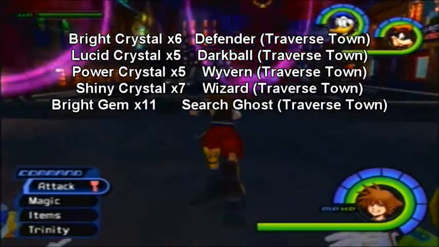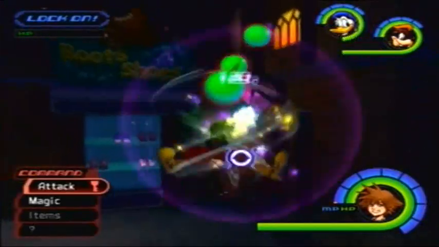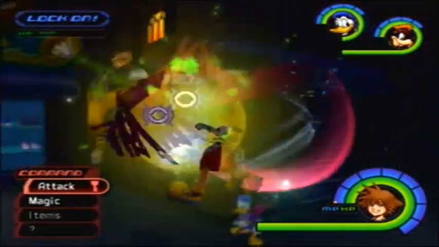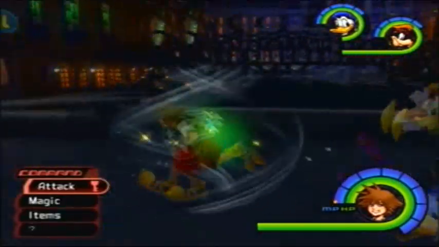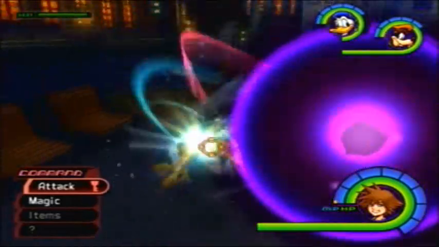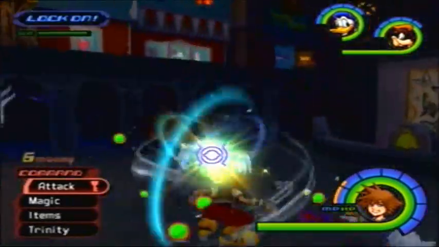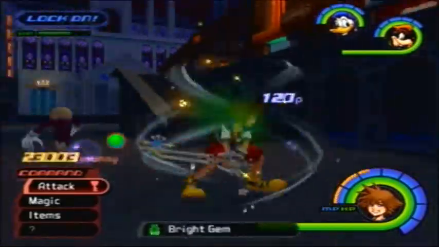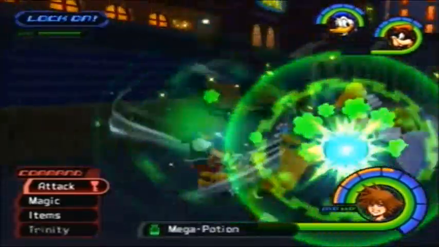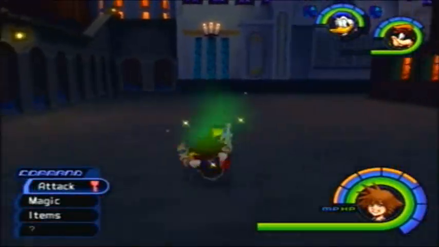Okay, now we got a shitload of stuff to give. We got bright crystals, lucid, power crystals, shiny crystals, and bright gems, which can be found from, let's see, wyverns give out the power crystals, dark balls give out the lucid crystals, wizards give out the shiny crystals, and defenders give out the bright crystals, and search ghosts, what was it, shiny gems? I don't remember, but there's a shitload of synthesis materials that you can get in Traverse Town.